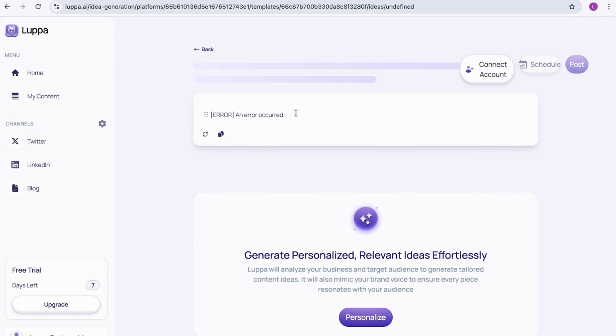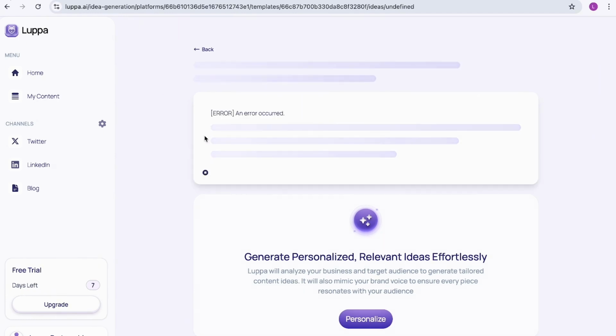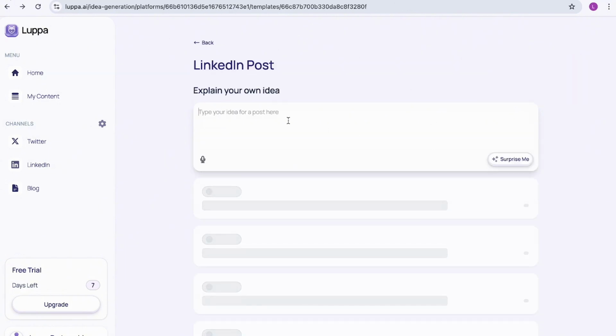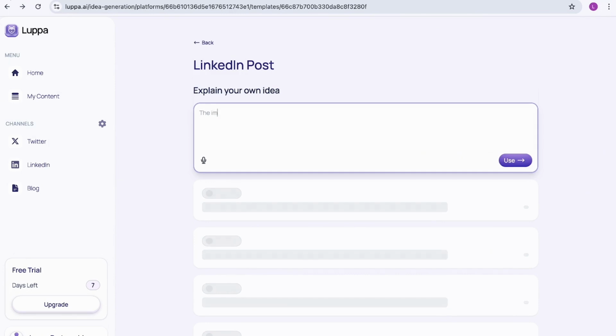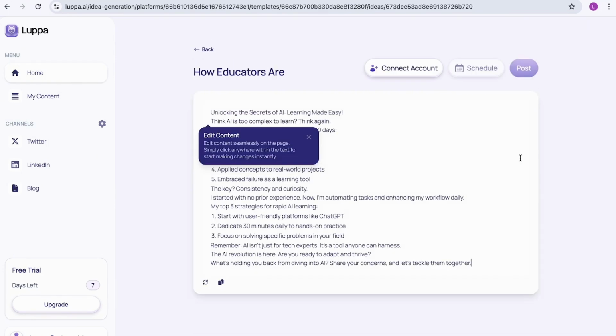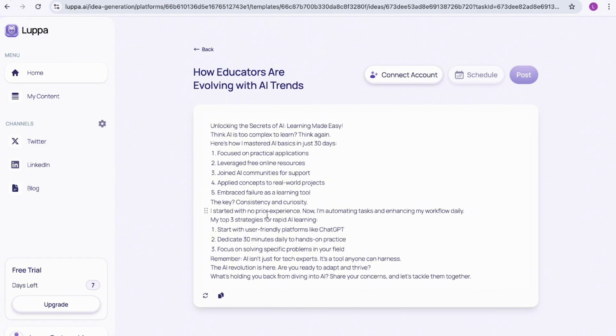Okay, so I don't know why it says error occurred. So I'm gonna go back again and type. Okay. Yeah, this is actually also very good and very interesting. I probably would take this off so that I don't look like it's been generated by AI. But I think other things apart from the title look great. So this is actually good, to be honest.